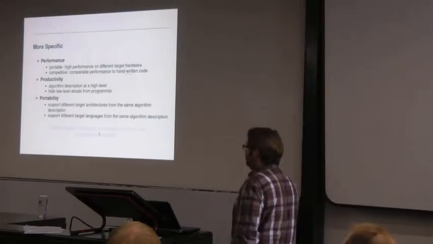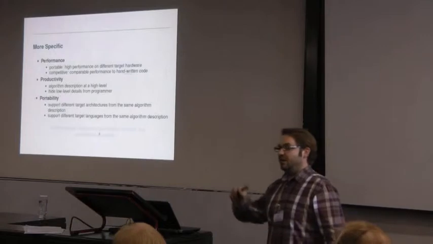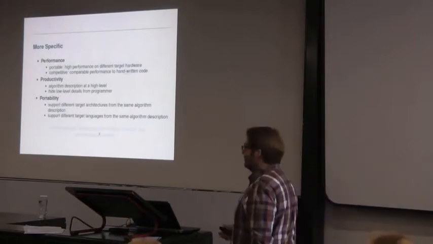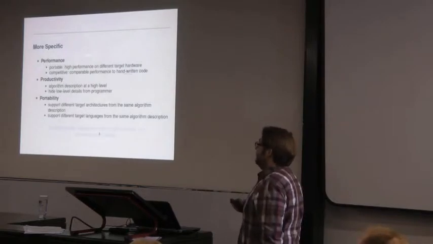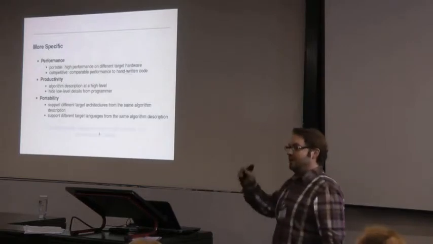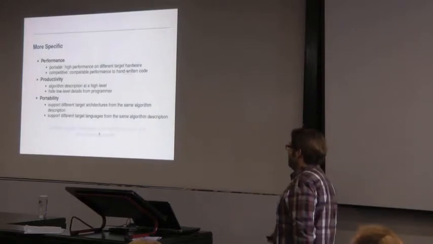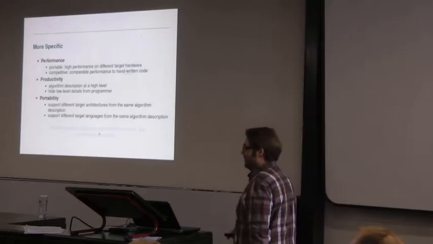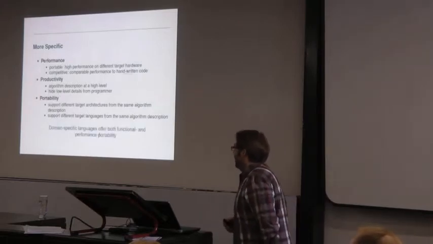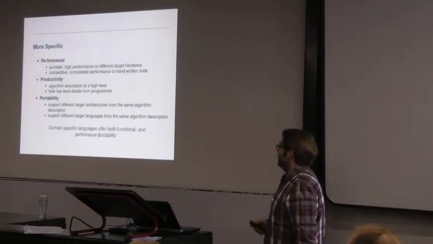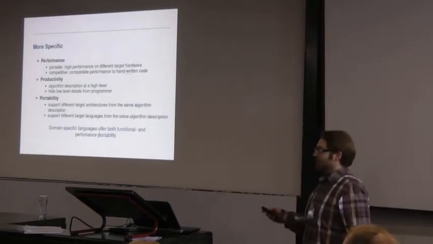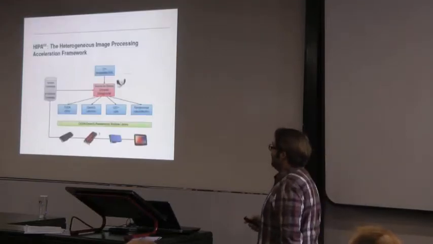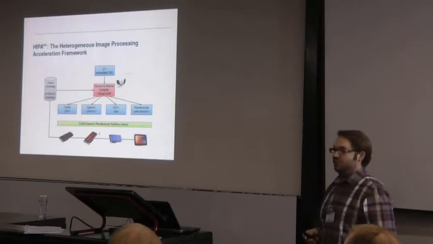It must be productive. The algorithm should be able to be specified on a high abstraction level, so you need to hide all the low-level details from the actual developer. And it should be portable. It should support different target architectures from one algorithm description, and different target languages from the same algorithm description. The solution that comes to mind here is domain-specific languages, which offer both functional and performance portability. In this talk, I'm going to talk about HiPAC, the Heterogeneous Image Processing Acceleration Framework.